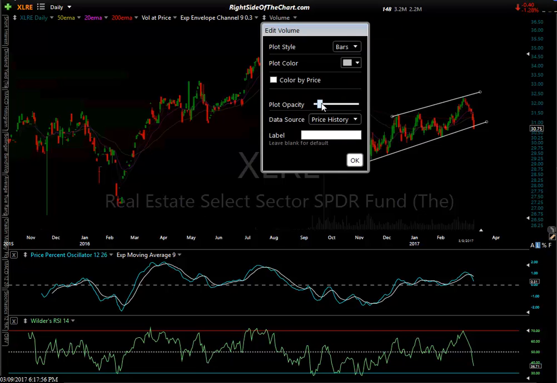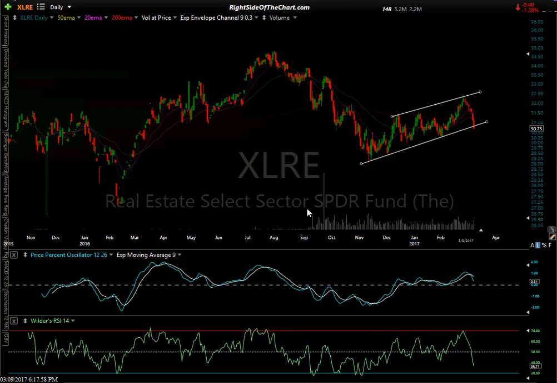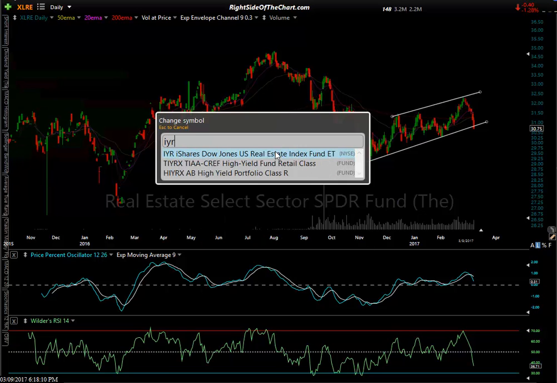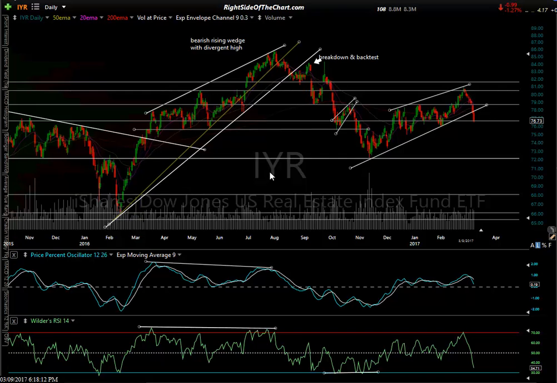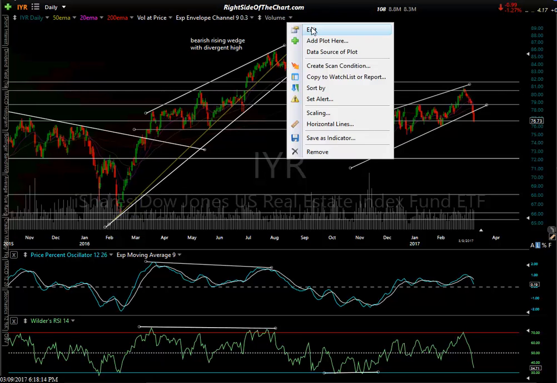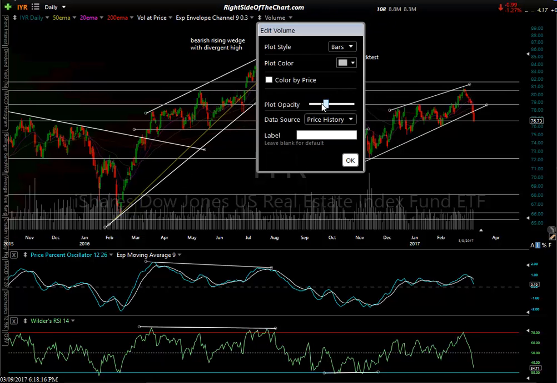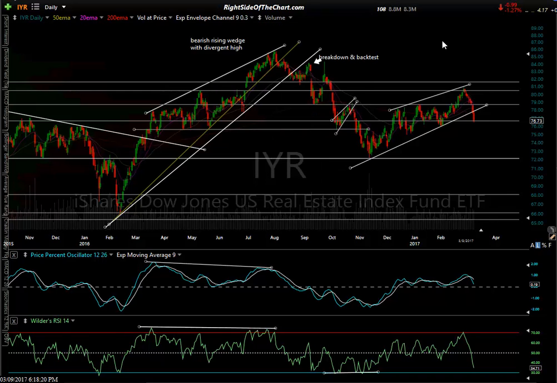This is one thing I do when I'm trading a security. If I look back, I see these choppy candles, no volume. That tells me it's new. They're trying to build a market in this ETF, but it's not the go-to. So if you want to trade the financials, you want liquidity. You want an ETF that's been around a while that takes the volume. That's IYR. This one takes a lot more volume because it's been around. It was first to market, I believe, and at least one I traded for years. So I put a little more weighting on it.